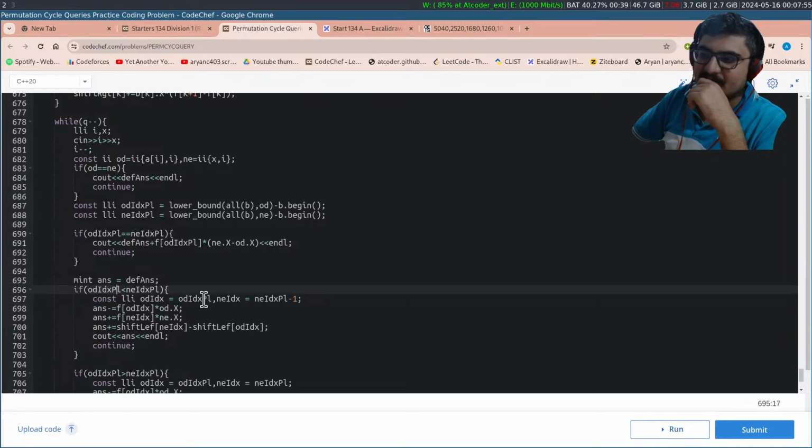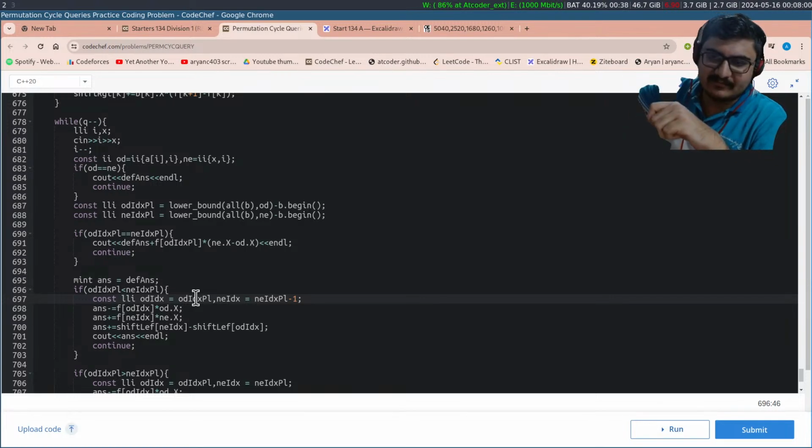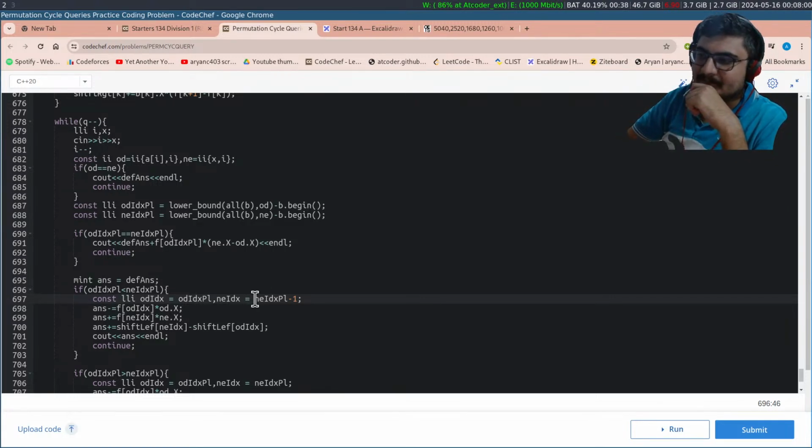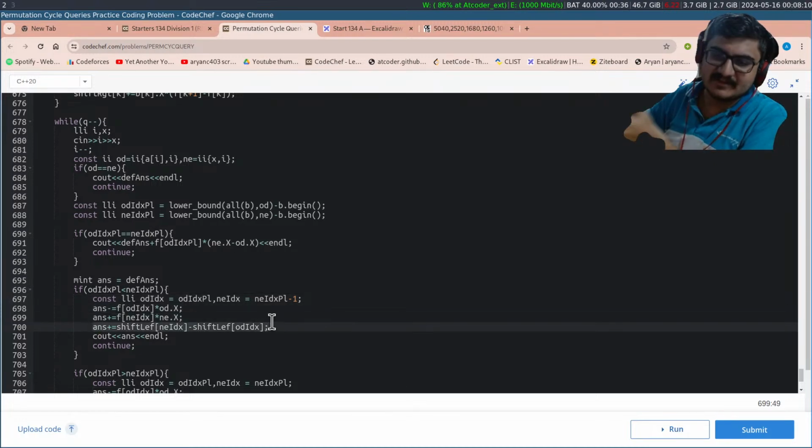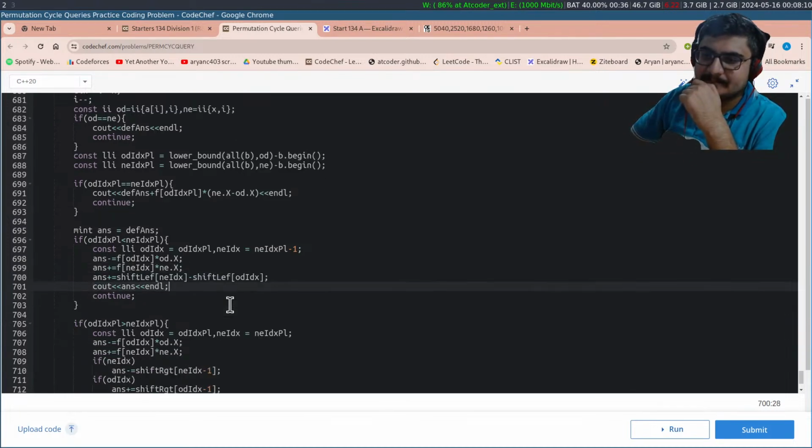Otherwise, if the insertion is before here, one thing to notice is that when you remove the smaller value, the value from the right gets plugged in. And this would essentially be the value for the right. Remove the contribution of the old index, add the contribution for the new index, and you shift everything in this range towards the left. So add that contribution, print the answer.